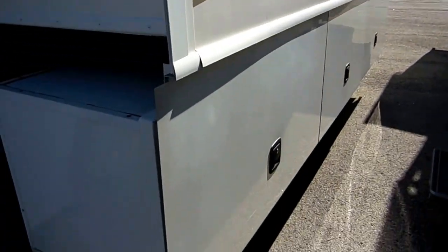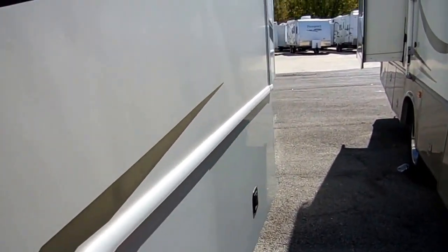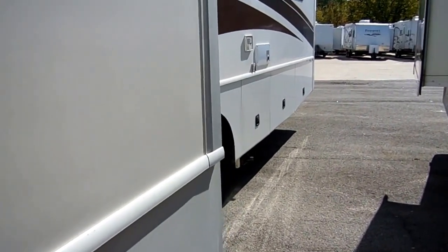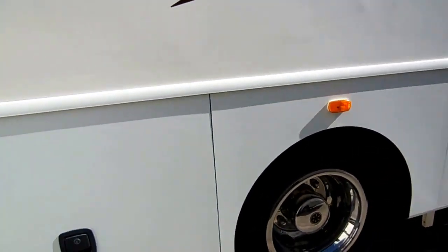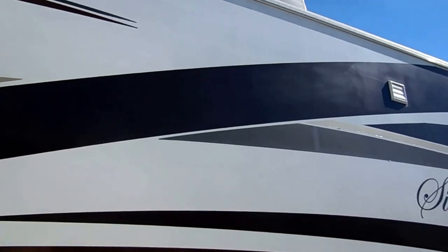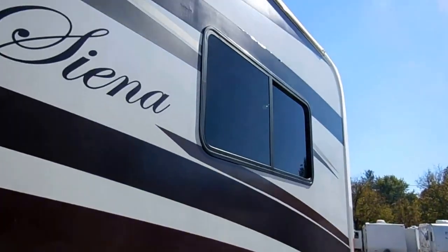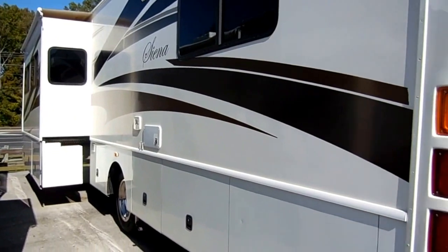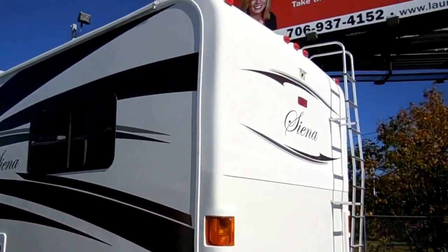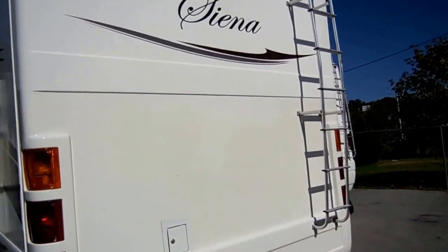14-foot slide-out. It's got the awning topper, and the storage trays come out with the slide-out. It's got an Onan 7KW generator — I've got it running right now with only 108 hours on it. It even has an Onan 2000-watt inverter so that you can watch TVs and run your refrigerator without having to run your generator while you're driving down the road. This is just an extremely well-made coach. Quality-wise, this is one of the best built ones I've ever seen in this price range. Roof access ladder, heavy-duty tow package, rear-view camera — everything works perfectly.